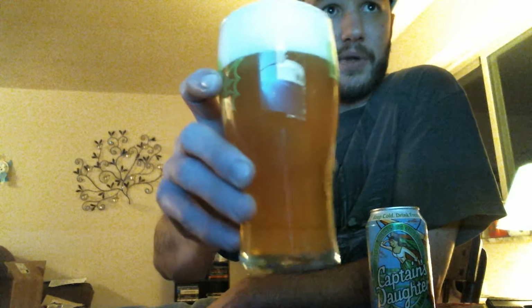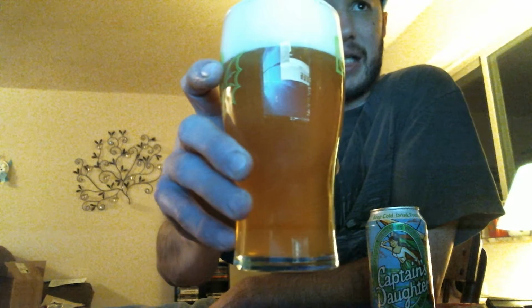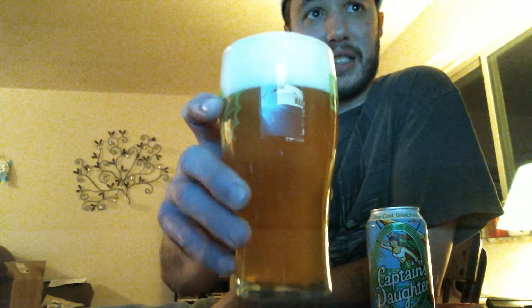Let me go ahead and set the can over here so you guys can see them. Back it up a little bit. There you go. And as for the beer, man, look at that. That is a hazy, very, very hazy color. How can I say this? Maybe it's a little bit of sediments. I can see swirling around on the inside.